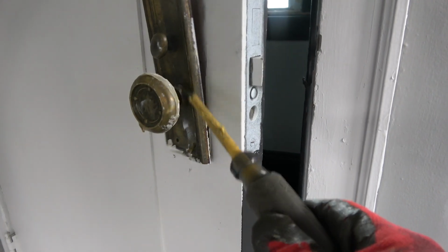So if this was two locks, they actually make one with two holes where you can put the deadbolt and the twist handle in there. But we already got a deadbolt hole, so we can just rock with the single one. That's what you can do.